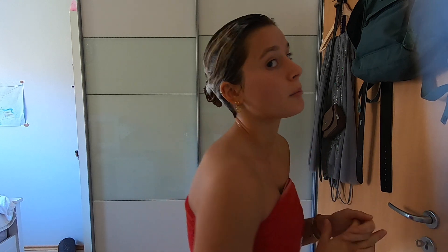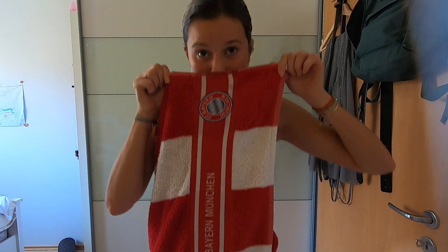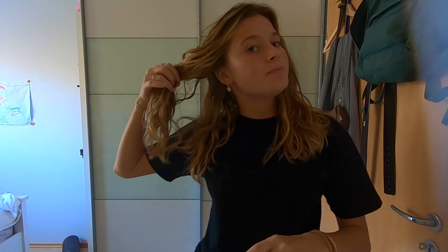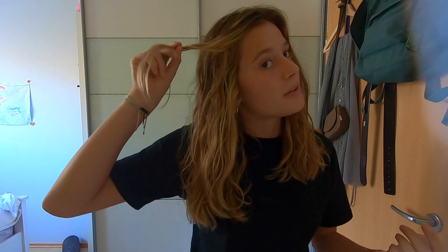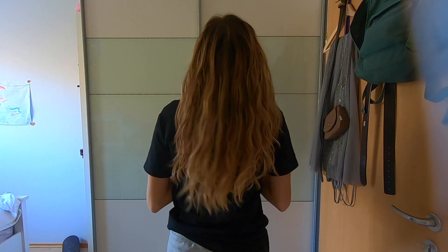I'm a bit concerned this might turn out orangey, but it's supposed to be a darker blonde so hopefully not. I'm back — my hair is about 80% dry. I'm really sorry about the lighting. That's what it looks like now after a little scrunching with conditioner, leave-in, and oil, but no curl-enhancing product. The color I feel like has not changed at all — maybe the very front bits are slightly less white, but I don't think there's a lot of change, which kind of sucks. It was worth a try though.